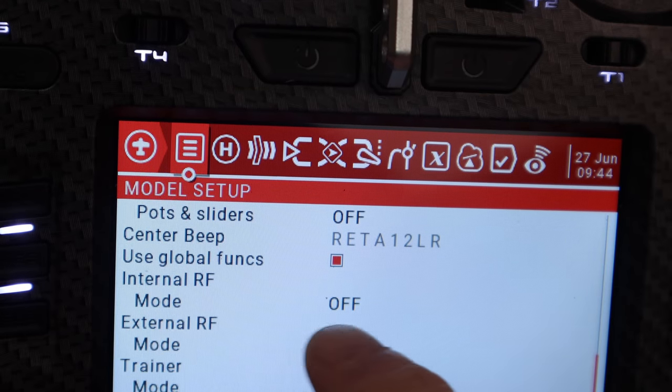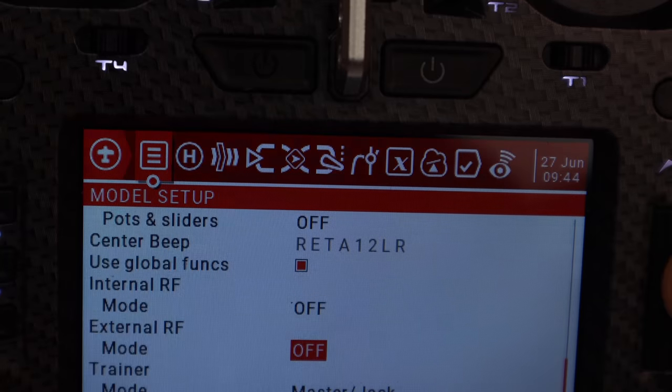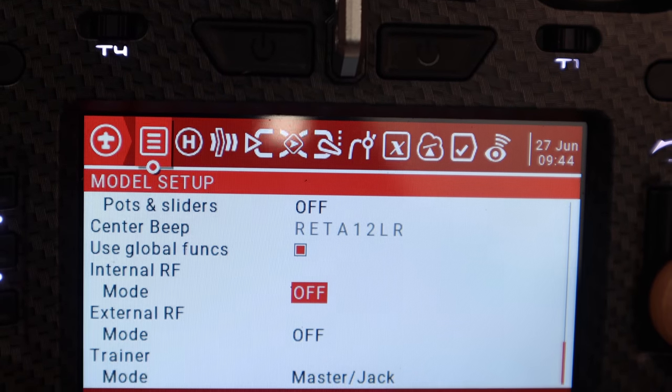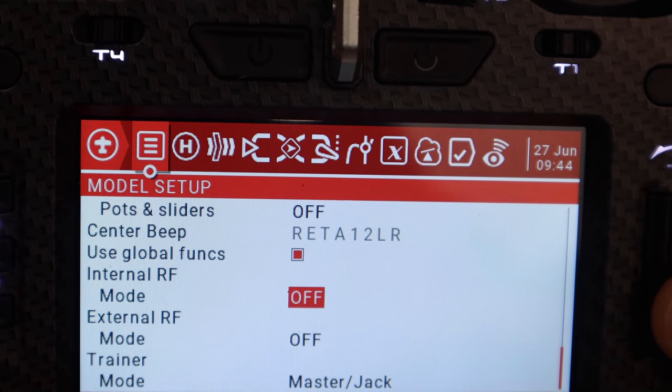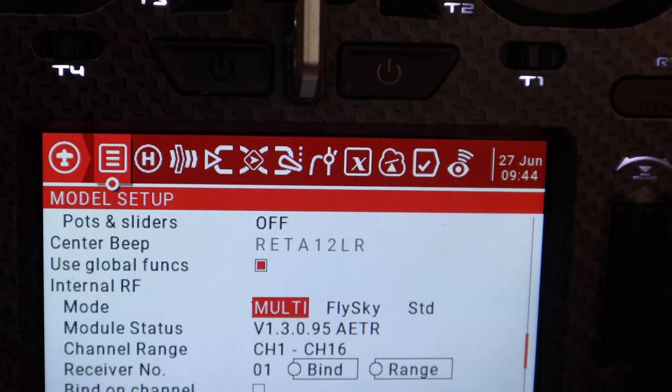And it says mode off. That means you want to use the internal components of this radio. So we're going to go there and I'm going to turn them on. So let's turn you on, internal on. Oh, look what happened. I switched it to on and it went to multi, and that's correct.